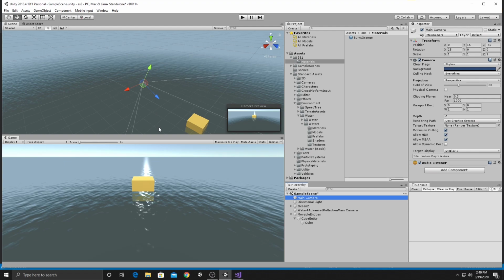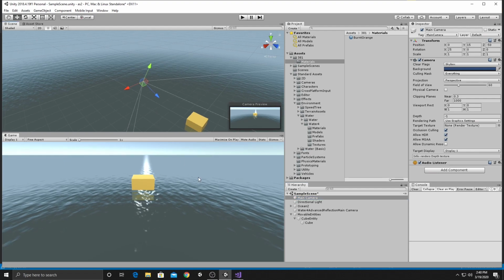Let's not worry about that for now. Instead, we can look at it from the camera's perspective.